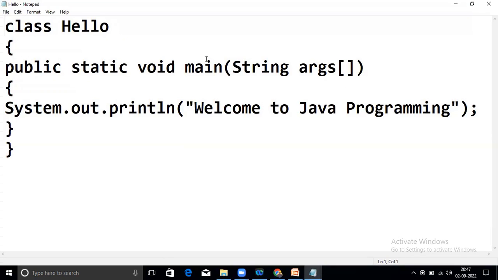Java program. Okay. So I can explain what is the basic structure of a Java program. Let me again explain what a simple Java program is, how we can compile the Java program and how we can save the Java program. So let me write it one more time.